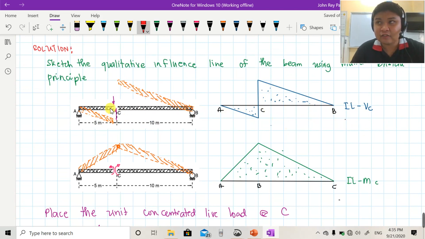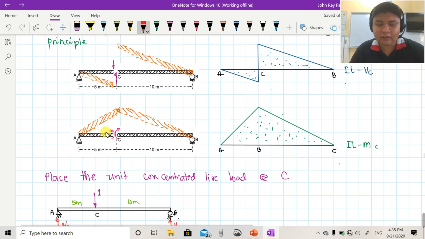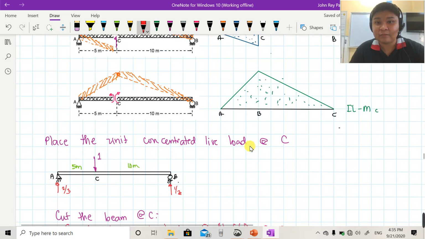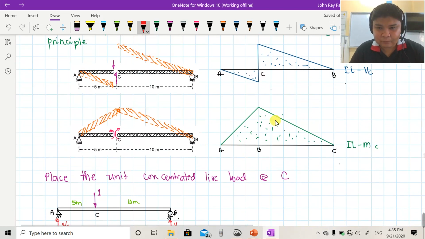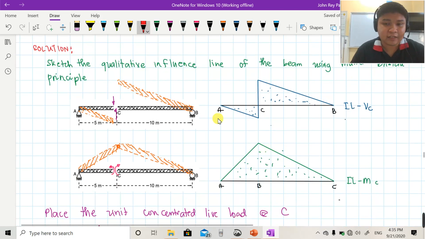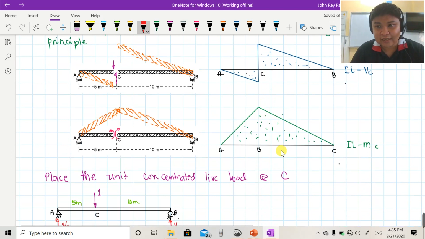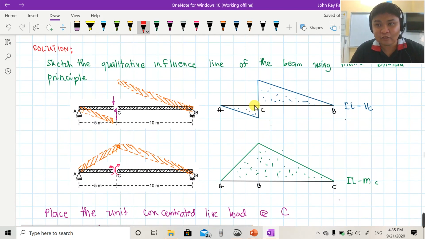So di ba nga ang key goal natin dito class is always the word na imagine. So under this circumstance or under this load, i-imagine niyo kung paano magbe-behave ang beam natin. So as well as for the moment, counterclockwise moment sa kaliwa and clockwise moment sa kanan. So ito siya. So I hope naiintindihan kasi nga this is just from Mueller-Breslau's principle na lamang class. Okay? So ganun ang mangyayari. So this time, ito siya. So this will be the influence line for the moment at C. So ayan, from Mueller-Breslau, nalaman natin class kung ano yung itsura ng influence line both for shear and moment sa C. So after nun, kailangan natin yung detalyado, kailangan natin malaman yung mga ordinates.